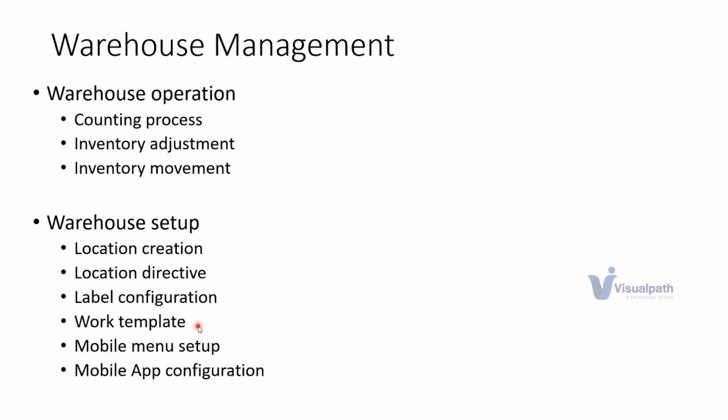While creating work, the system knows from which location it has to pick based on the location directive, but the work template says what the worker has to perform. These are the actions defined for each process in work creation, like pick from a location and put in another location. From where you will be picking comes from the location directive, but what the worker has to do comes from the work template. With these two pieces of information, the work will be created. So it's a template kind of thing.